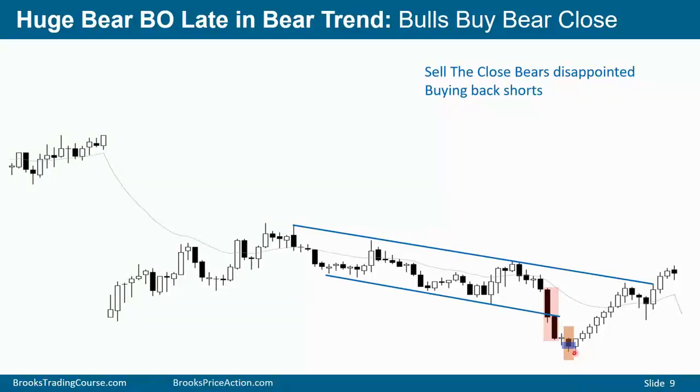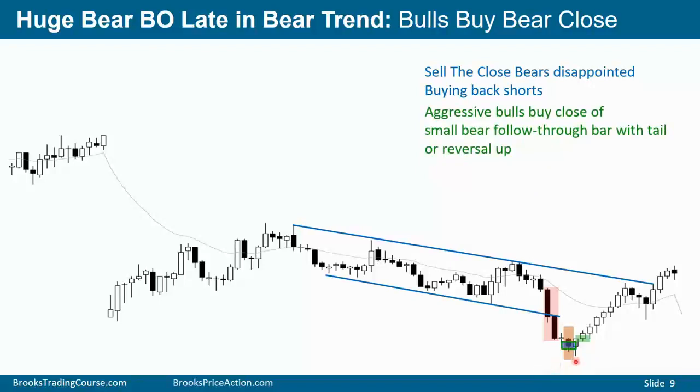If you're a sell-the-close bear and you sold this close and you see this bull bar, what are you thinking? You're thinking, gosh, that's not what I wanted. I don't want a reversal on a breakout to a new low of the day after a bear breakout below a bear channel. Sell-the-close bears will give up. They see a bull bar here closing on its high. They'll buy back their shorts above.